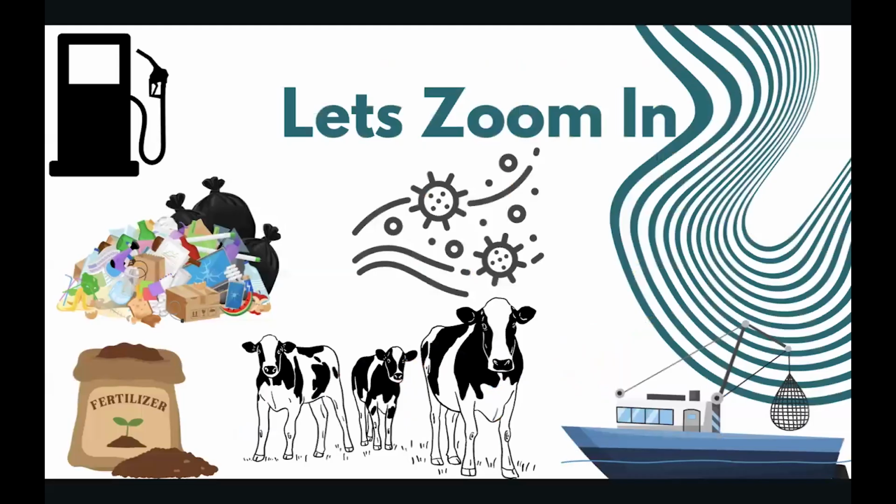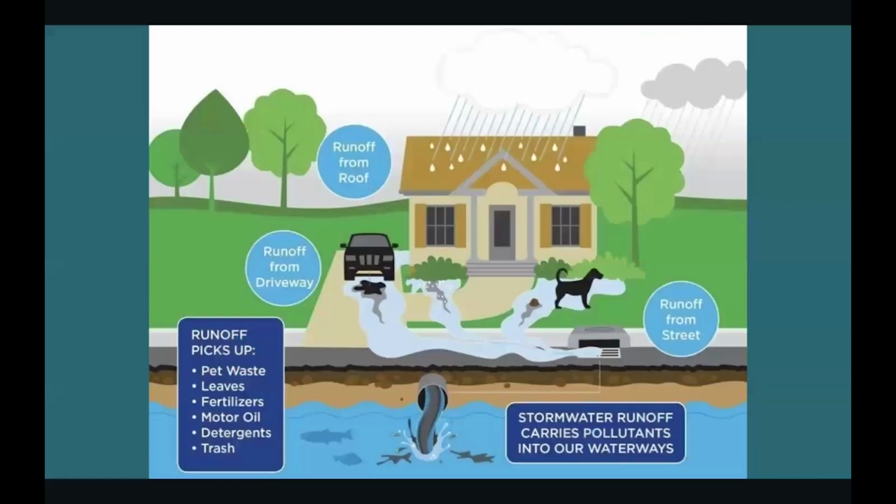Now let's zoom into you, a single person in Connecticut's watershed. There are so many things we do every day that have negative impacts on our watershed. Pretend you're living in this house. You have a pet, you drive a car, you wash your clothes, your car leaks oil, coolant, whatnot, and you put fertilizer on your plants to make sure they grow healthy, and you use pesticides to make sure they don't die from other pests, and your dog poops on your lawn and you forget to pick it up.